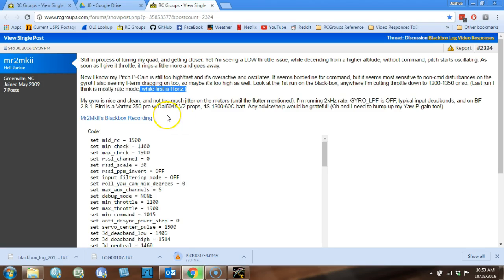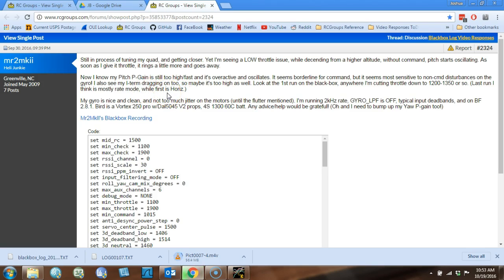So assuming that you have decent rate mode PIDs, you may have the auto level PIDs too high, and there's basically just a P gain for both angle mode and horizon mode, and the P gain is too high by default. I know it's too high for many setups on Betaflight 3.0 and needs to be lowered. So you may just want to reduce your auto level strength or your auto level P gain, and there's a separate parameter for angle mode versus horizon mode that you'll want to tune depending on which one you're using.